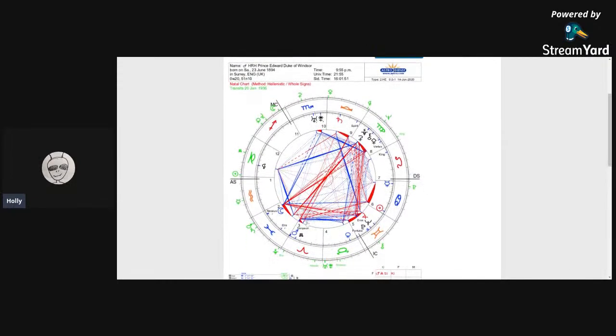So anyway, those are just some notes on the chart of Edward, Duke of Windsor. Again, like I said, I'm not an expert on him, but this has just been a practice chart reading, and there's more to look at in this chart. We can go further in time and look at other transits. We can look at his zodiacal releasing and stuff like that. But I've been chatting on a little bit.